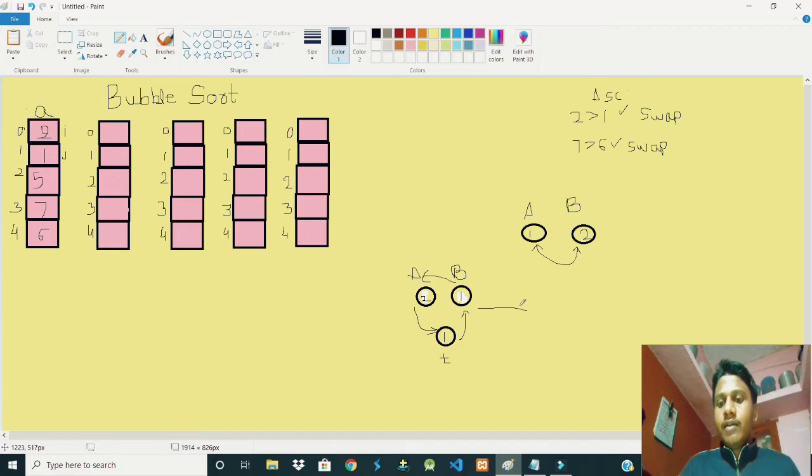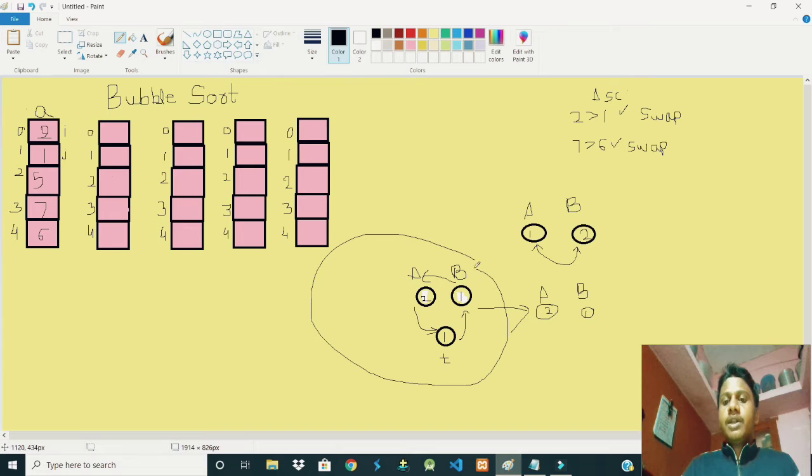You can see that after swapping, A is having 2 and B is having 1. This is the process of swapping.